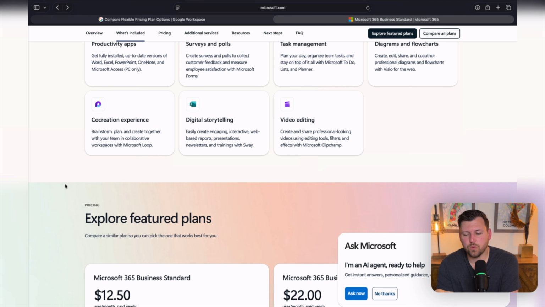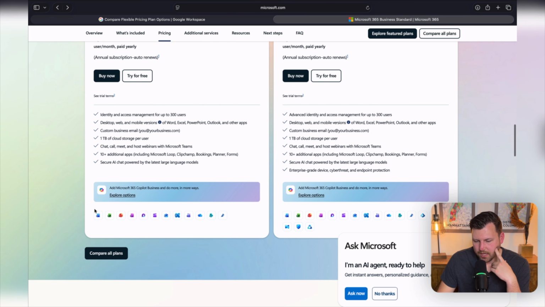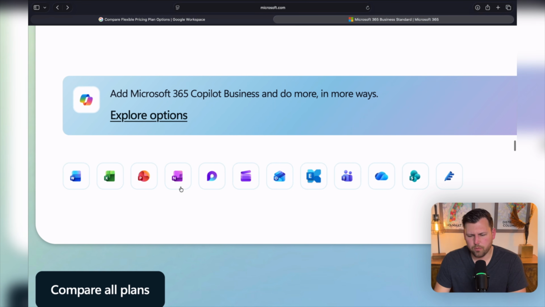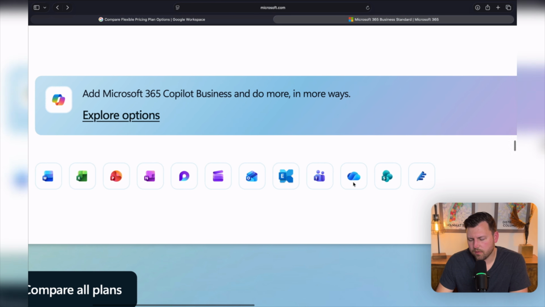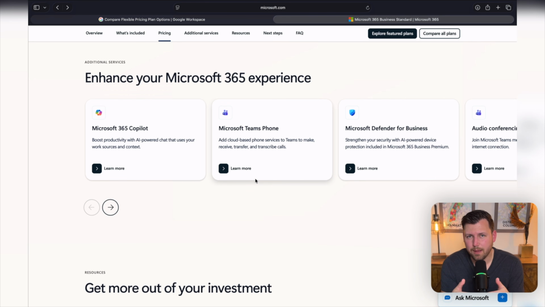All of Microsoft's tools you can access cloud-based, but they're actually apps that exist on your computer. Here, under the $12.50 plan, these are the icons, I guess, of the apps that we have. So I'm going to zoom in just really quickly. You have OneNote, you have Word, Excel, PowerPoint, you have Outlook, you have Teams, you have SharePoint. For the second category of core apps, I'm going to say that Microsoft is the winner.